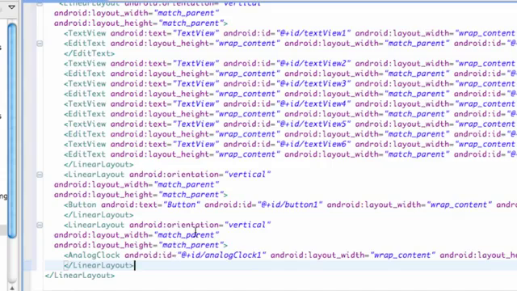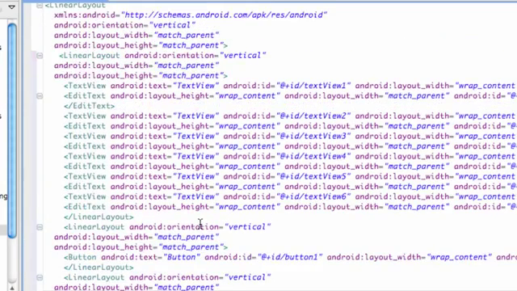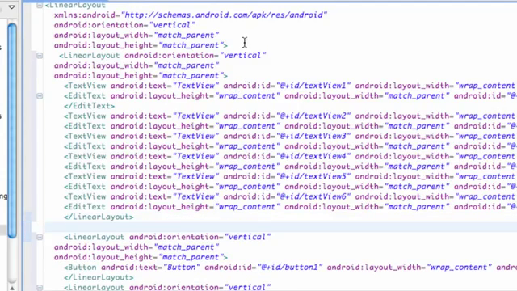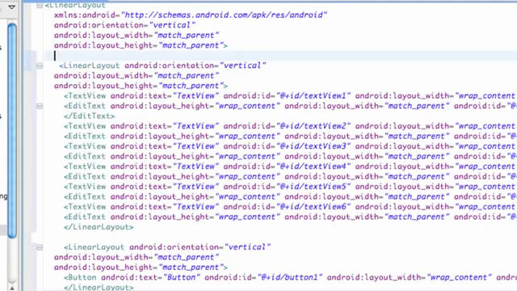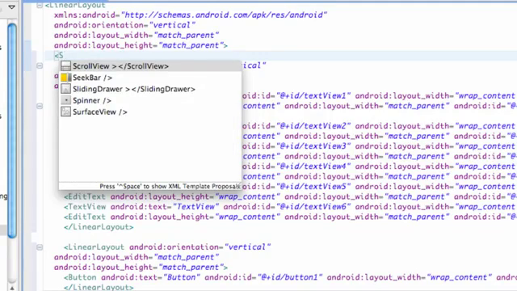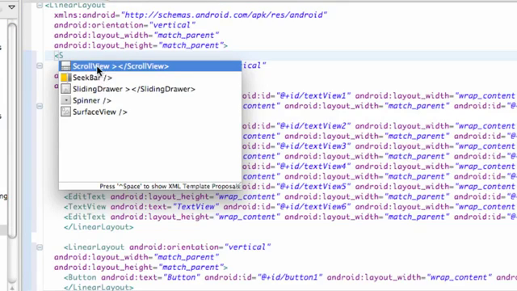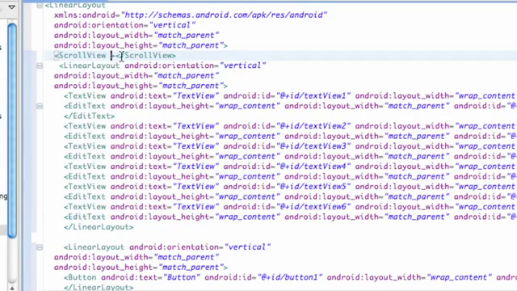And we're going to change the height of all these, but actually before we do that, we're going to add our scroll view. So right here, this top linear layout, this is where we're going to add our scroll view, and basically the scroll view will allow us to scroll through all of our items within the linear view below. Now, scroll view has to have a linear view for the most part within its parameters, so we're just going to add a scroll view.